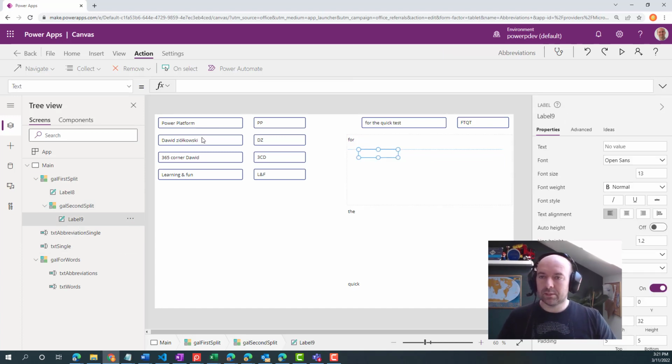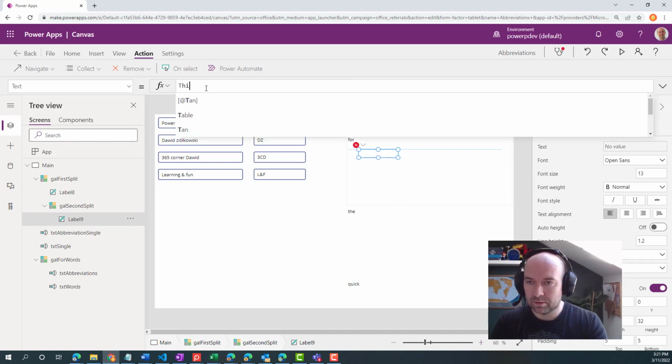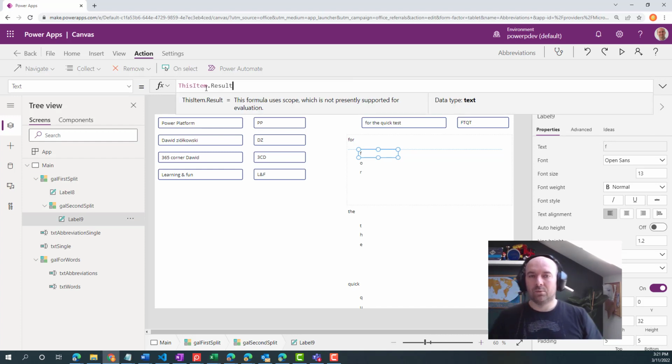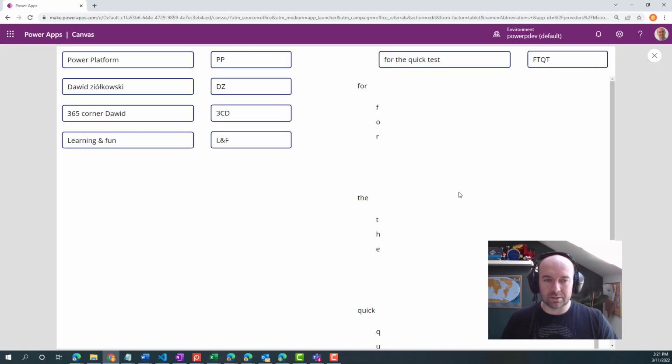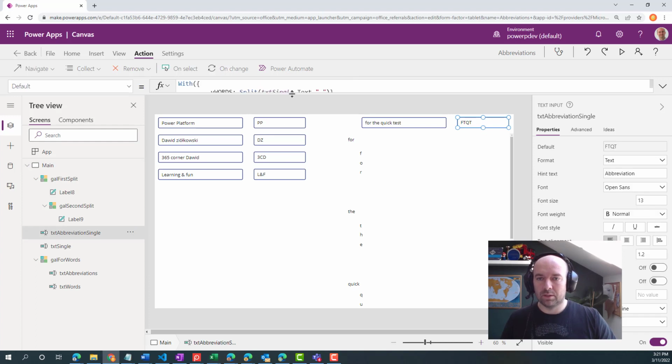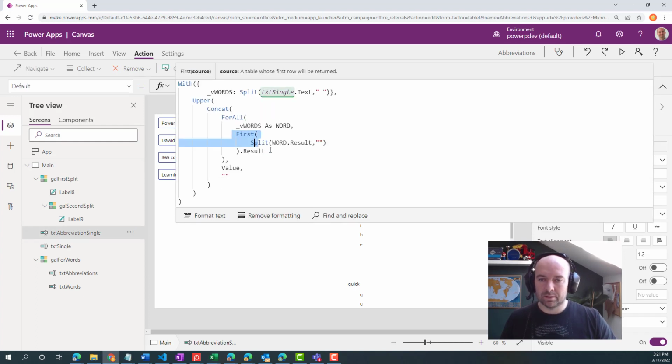The final bit is to add in my label the representation of every letter which is in my words. You can see that it is done and it is working here. Of course, what I am doing is only capturing the first letter of every word, and it is done here.